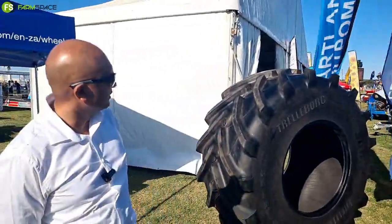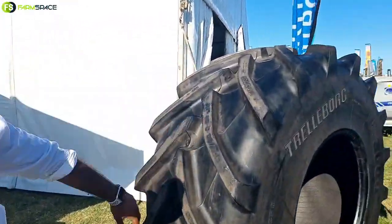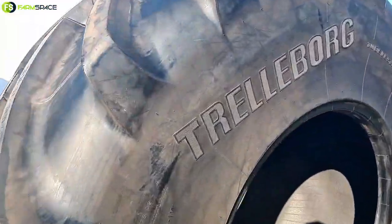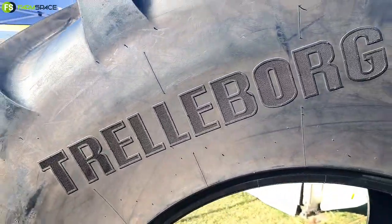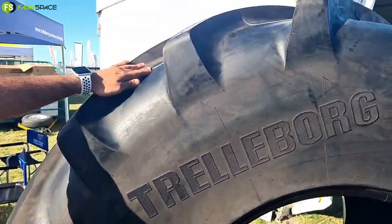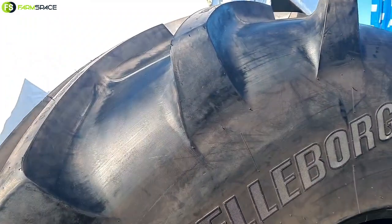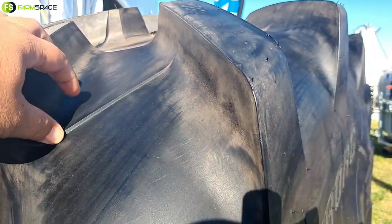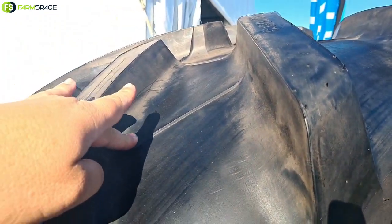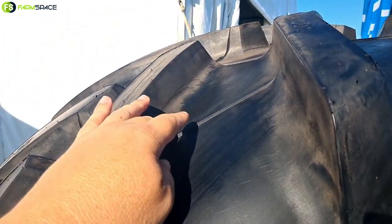Yeah, I think first of all, the cosmetic part of the tire, you can see the Trelleborg name. Everyone talks about the name being spread on this side, on vertical rather than around. The tire also has a self-cleaning mechanism, which means that it can clean itself while it's going into the ruts, so that you don't get ruts or mud build up on the cake as such.